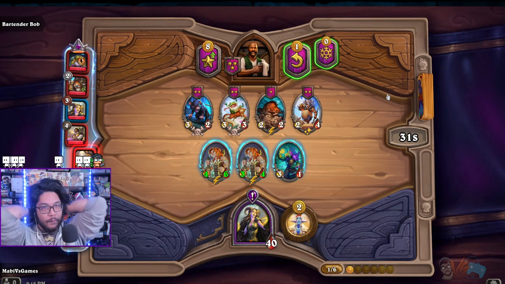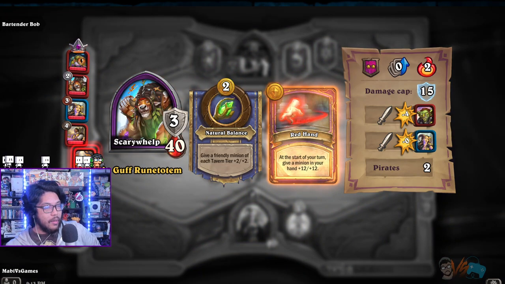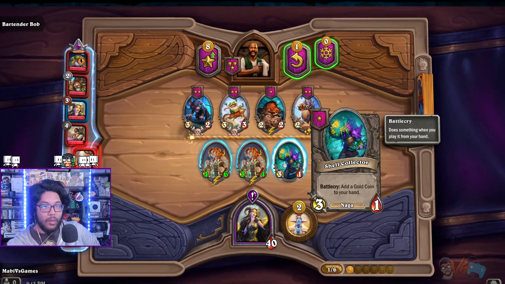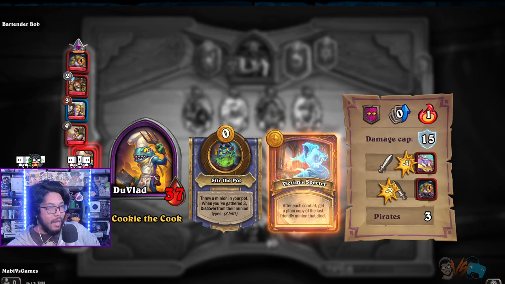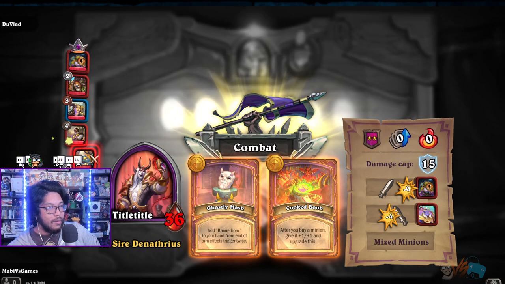And because I don't feel like my quest is gonna be that crazy, let's see. Look at this guy's quest. At the start of your turn, give a minion in your hand 12-12. What? Just to give you an idea. After you sell a minion, give its stats to a minion in Bob's Tavern. That's really good, because you can always put it on one guy. You just buy everything from the store, sell it, so it all dances on one character. At the end of your turn, two friendly minions trigger their battle cries. That's really good. After each combat, get a plain copy of the last friendly minion that died.